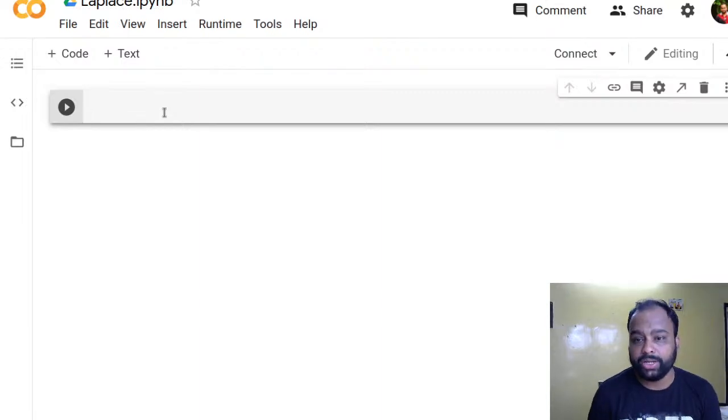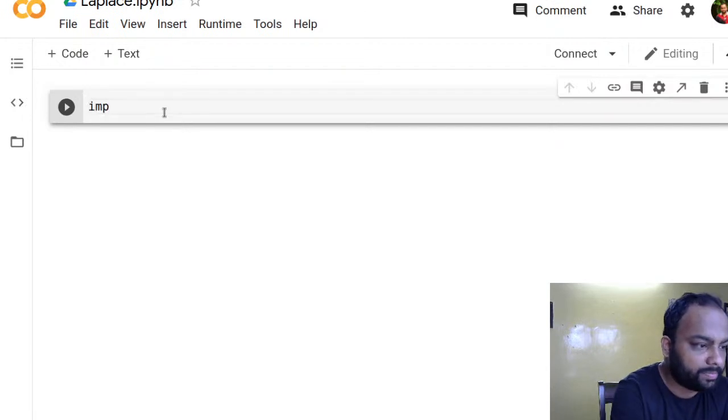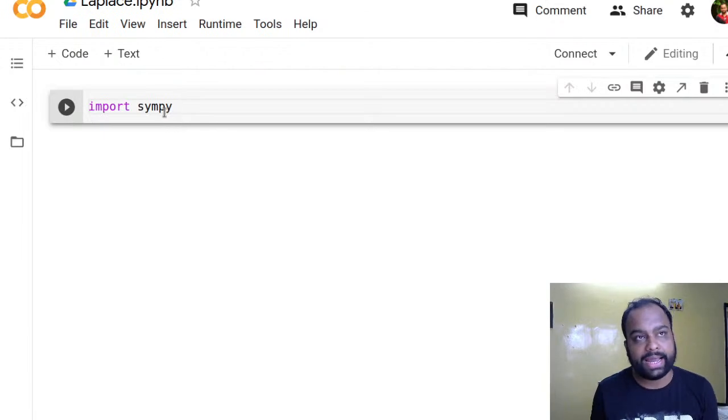The package you need to import is SymPy. So I'm showing you the proper way. Earlier, I have shown you how to do the Laplace transform in kind of an improper way. So right now I'm showing you how to do this in a proper way.